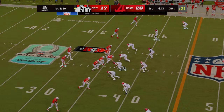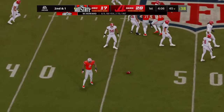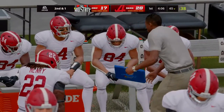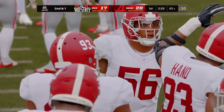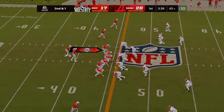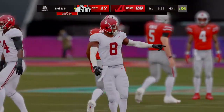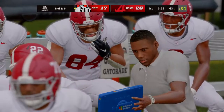The Eagles in good position to start out as they come up 1st and 10 at their 36-yard line. They throw right away, and that's complete out on the right side. And down he goes at the 45 after a pickup of 9. Looking to throw on 2nd down. And they went the wrong way there, losing yardage back at the 43-yard line. They go backwards 2 yards, and 2nd and 1 is now 3rd and 3. They threw the screen to the perimeter, but to no benefit at all. Tackled behind the line of scrimmage for a loss of yardage.